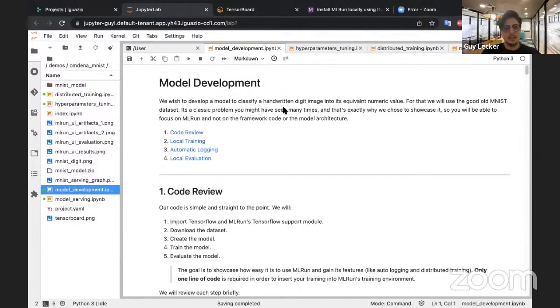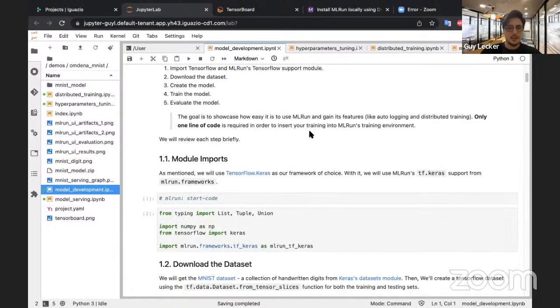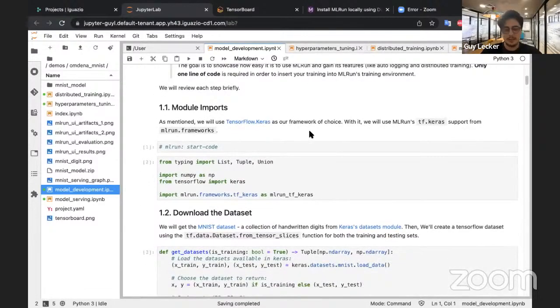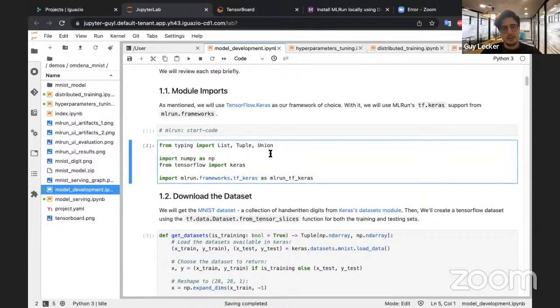So we will begin with a little code review. It's MNIST. I think 99.9% of you know what it is. It's handwritten digits, a very, very common data set. We will be using TensorFlow Keras.